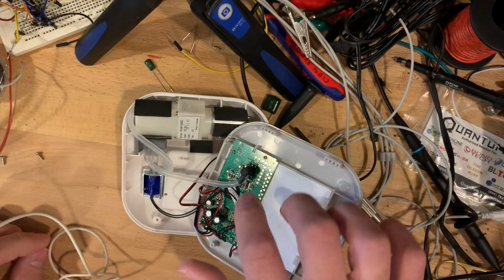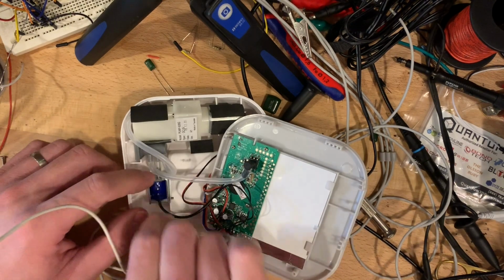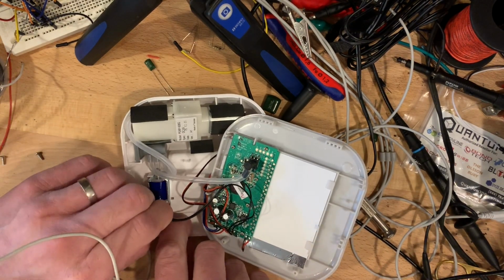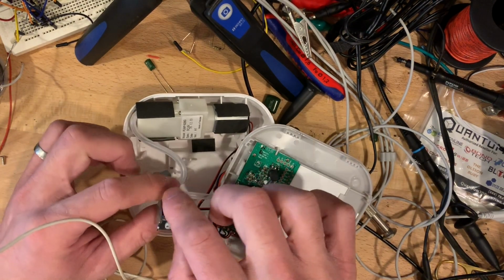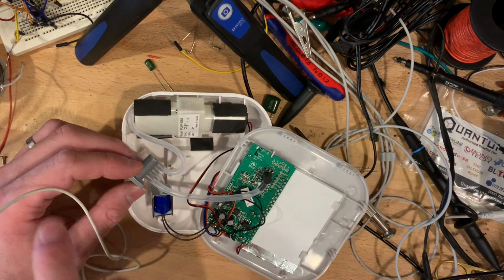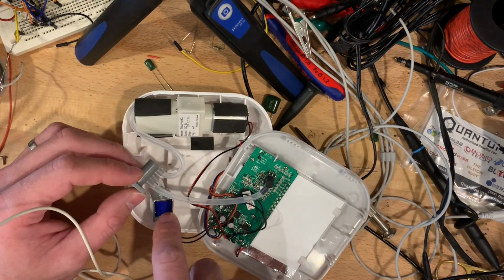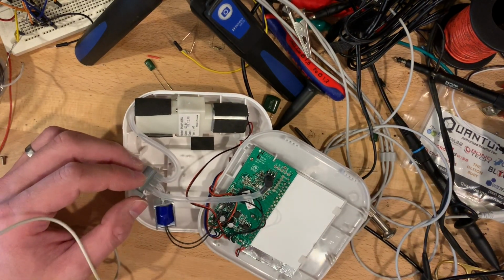All right, so let's have a look. Okay, nothing seems to be affixed in here. Oh, okay. I think this is like a pressure release valve. Like once the measurement's done, the air's got to come out. There's probably a check valve in there. So this lets the air out and this is the pressure sensor. All right.